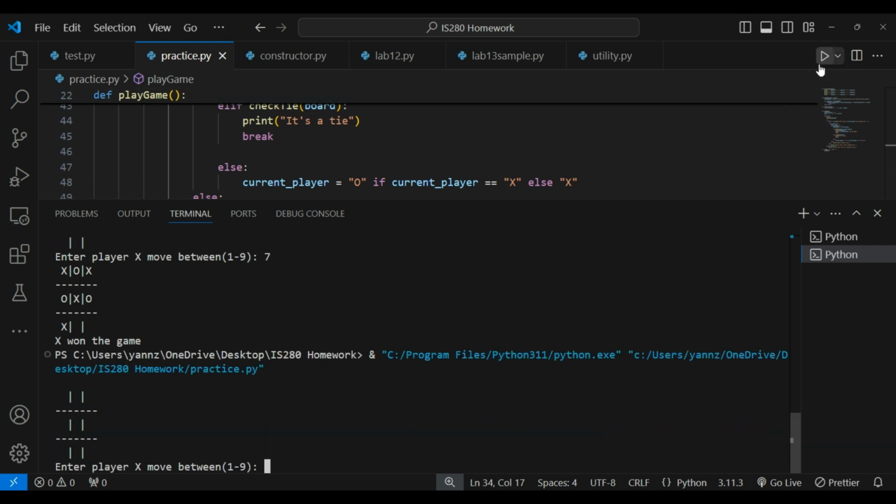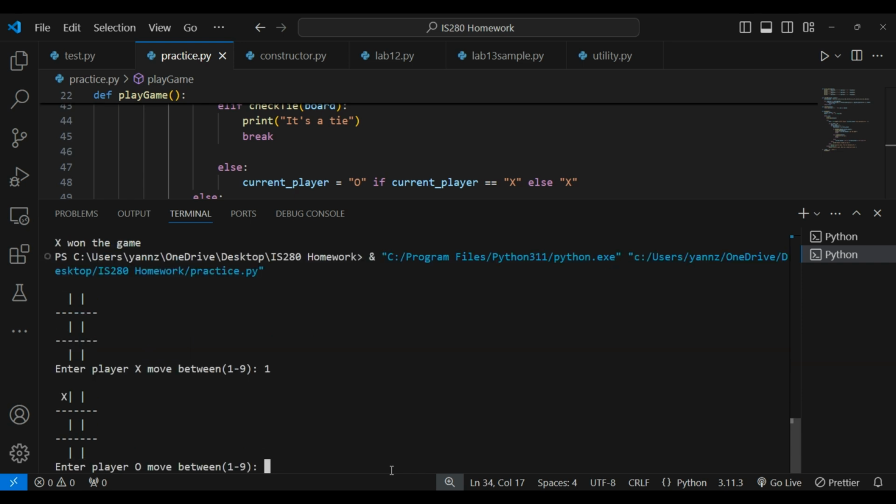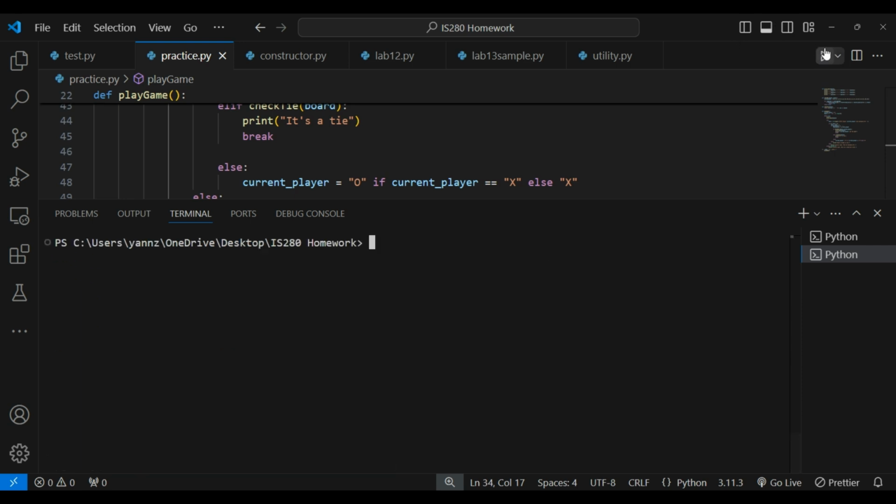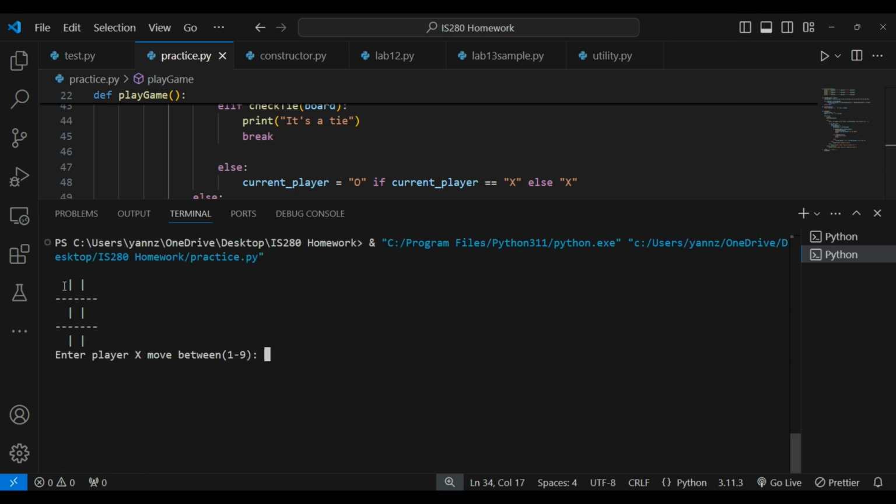So let's try to see if O can win. 1, let's say 3, let's say 2, let's say 6, let's say 4. Okay, X1 again. Okay, let me try again so that I can do O. And just say 6.